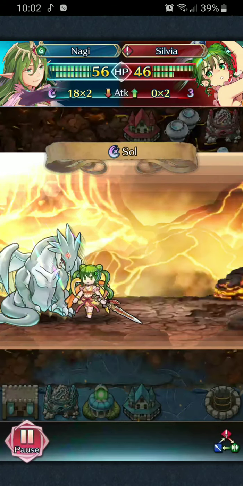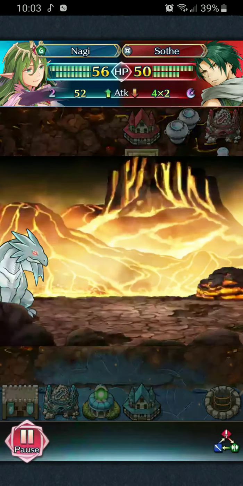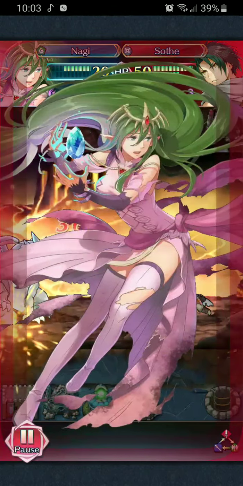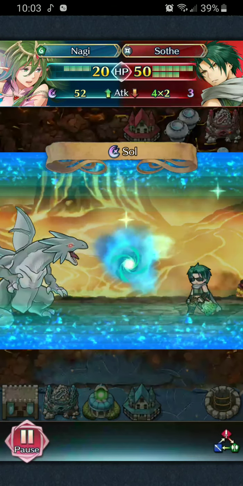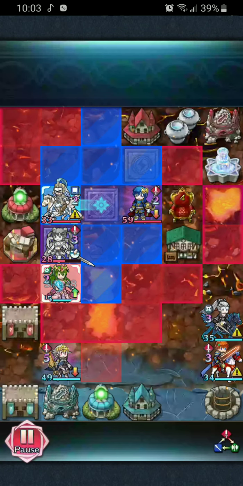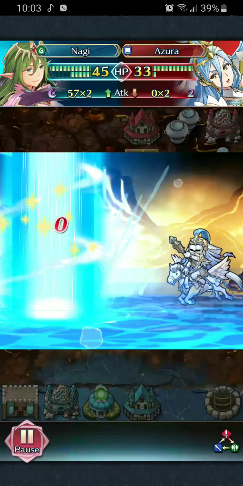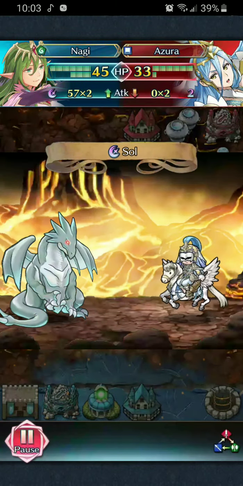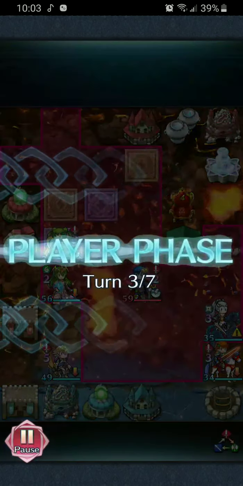See, she heals on every other hit. That's how disgusting it is. And Seliph here, who has advantage against her, cannot kill her because she has protection from colorless. She does more damage to them and takes less from them. So this is just a slaughter on my side. I get slaughtered by them, because Nagi is just ridiculous. And on top of it, he had Azura and Corrin buffing her.